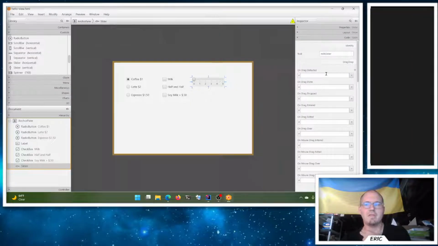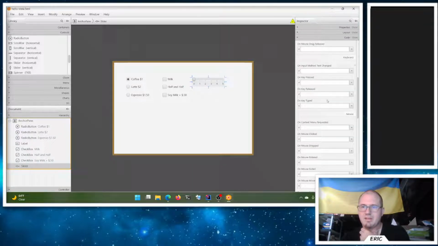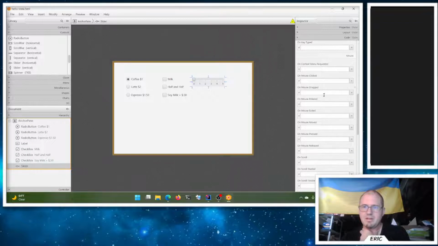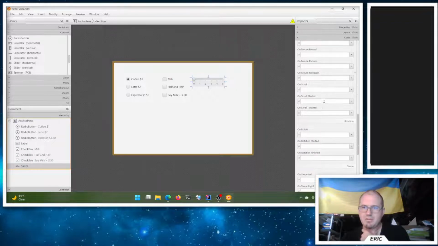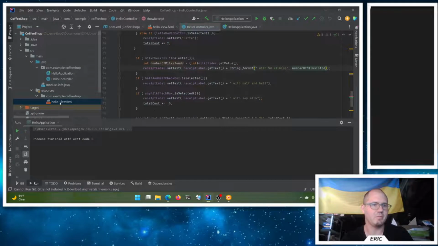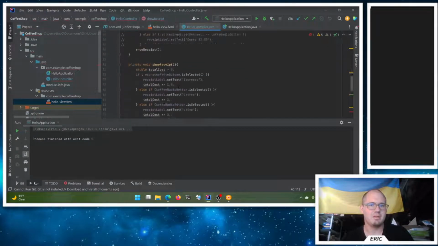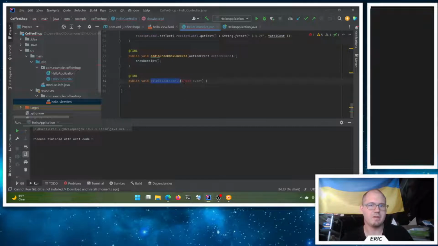So let's go take a look and see one of these here. I think it is, oh goodness, this one's a fun one. On scroll, I think it is. We want to do something here, so we'll say the milk slider scroll. I think it's a milk slider scroll. I always get these ones mixed up and usually have to go Google it here. Let's try that. So the milk slider scroll, let's see if we can add that event.